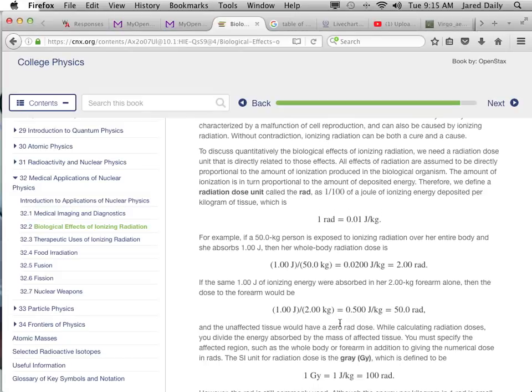The idea in the medicine field is to apply enough of this ionizing radiation in the right spot to cause that. You want these things to die, like tumors and other malignant growths, other things that are bad in the body. You want them to die, but you don't want everything around them to die. And so the thing is to try to focus that radiation. Now, if that radiation is neutron radiation, you can focus it using magnetic fields, because neutrons have angular momentum, which means that they can be affected by magnetic fields.